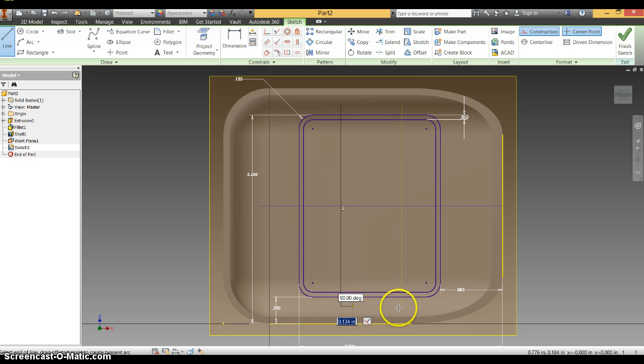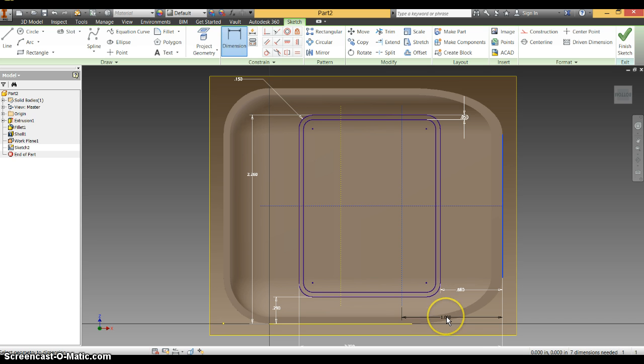My cursor steady when I select, escape. There's my construction lines. This one's light blue, meaning it's fully constrained. These two need dimensions. So I'm going to draw from the front edge of my part to this construction line. Look at my drawing. This first one is 0.95 from the front edge.